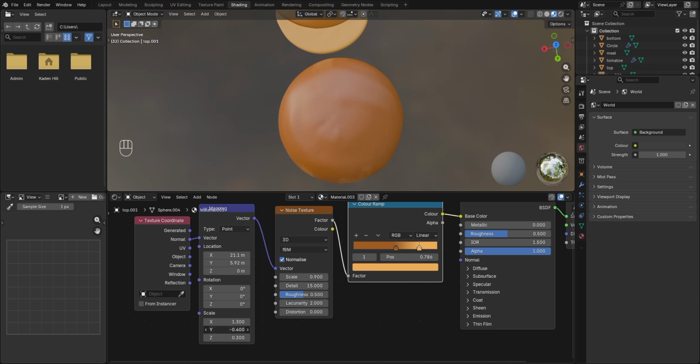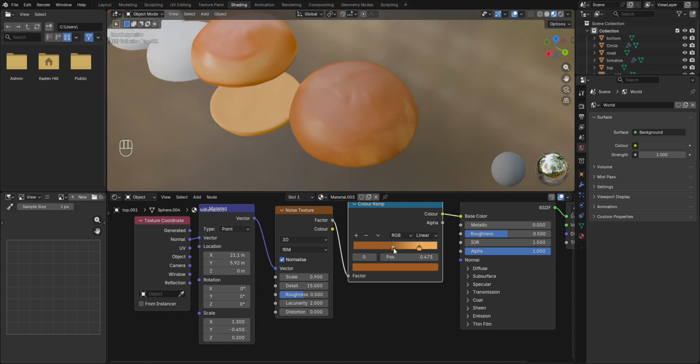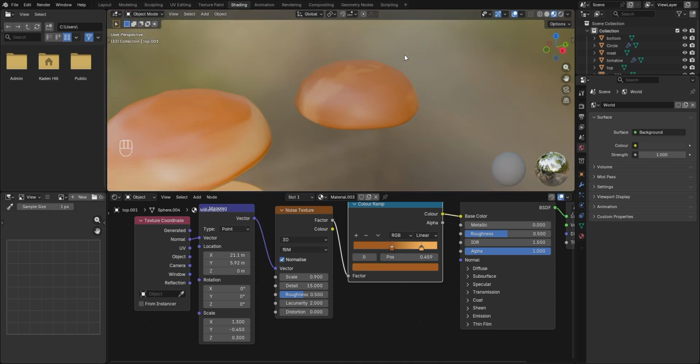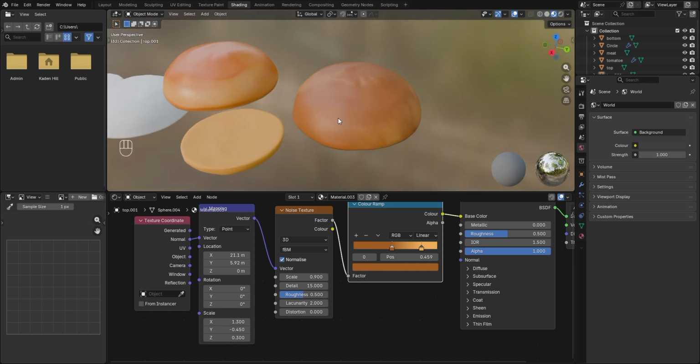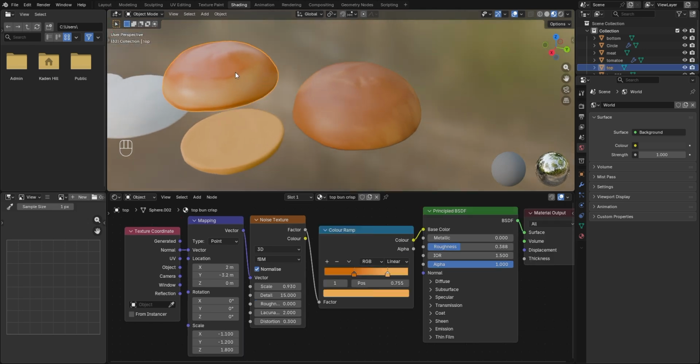Scale that way. Scale it that way. Bring these two apart a bit more. Yeah, it's quite a tedious process, but after quite a while of doing it, I did eventually get this.